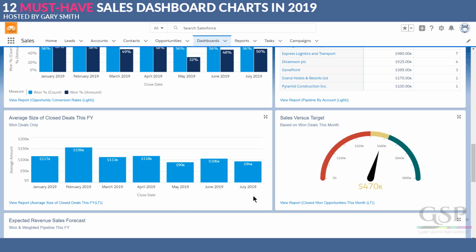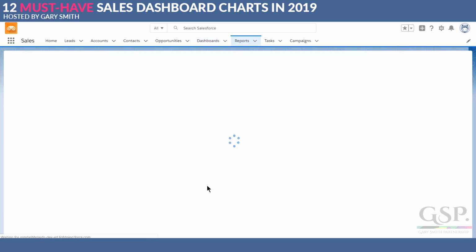One of the reasons for using products, there are many reasons for using products and opportunities. If you're not using products and opportunities, I would almost certainly say you should think about it, and you probably should be, because it opens the door to a whole raft of benefits. But one of the benefits of doing that is it allows you to break down this sort of thing in a bit more detail.